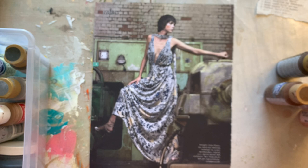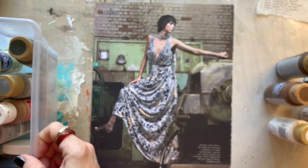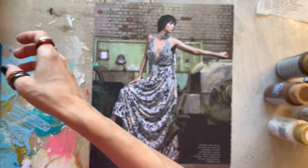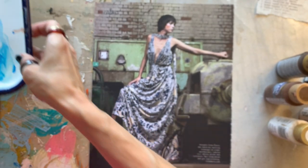Let's see, get some white, and I've got black. All right, I think this black has something in it, and I just realized that I forgot to get me a jar of water, so I'm gonna go do that.